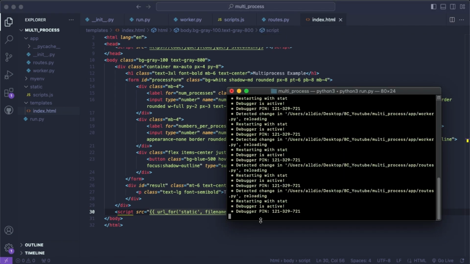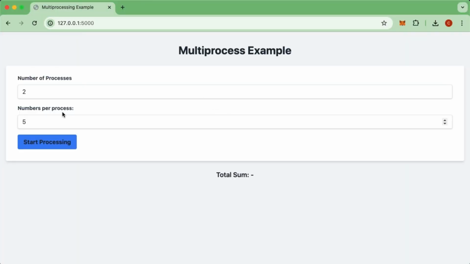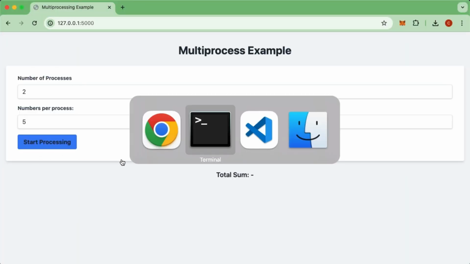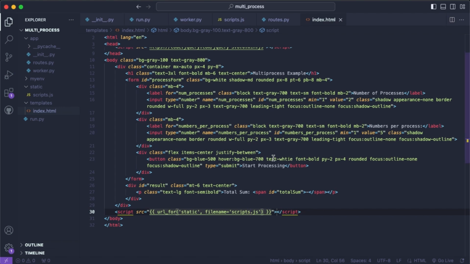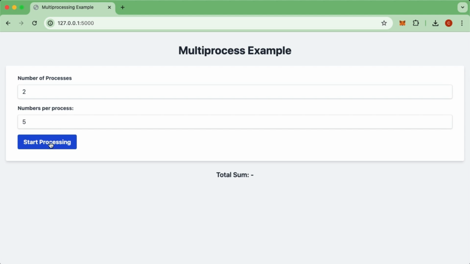And now, just to make sure that we have everything working still, if we come over to Google Chrome and we refresh, that should be font white. I spelled white wrong. We have a styled form using Tailwind, and we can change these. However, if we press something, it doesn't actually do anything currently because we haven't got a way to direct these numbers that are passed in this query string to our process route.